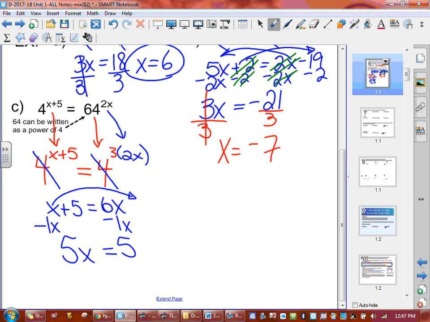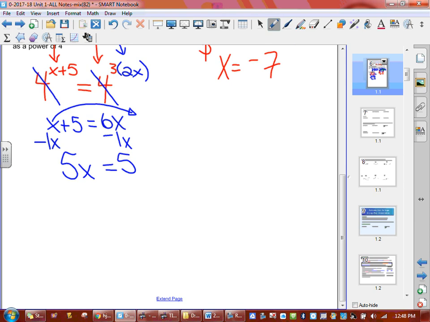Divide the 5 out, what do we get? 1. What did we get when we graphed it? 1. Okay, so x equals 1. So we proved that when we did it and we graphed it, we got the intersection, we got the exact same answer when we did it algebraically. Often the algebraic will go much easier than having to fiddle with those windows. I showed you the window way first, so that you know sometimes it takes a while to find the window that works. Okay? It will be a guess and check thing you have to work with. Okay, we're going to go through a few more examples.